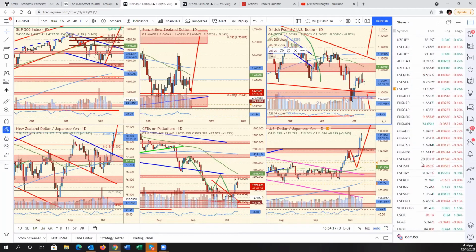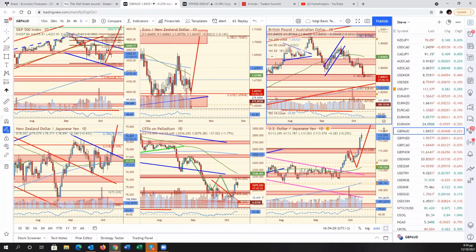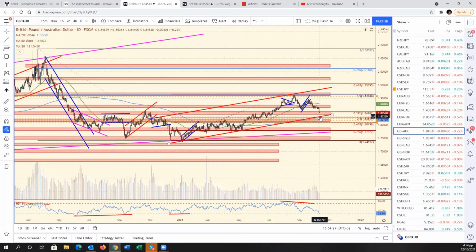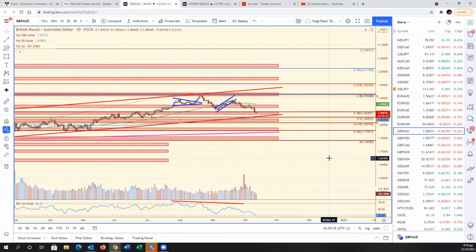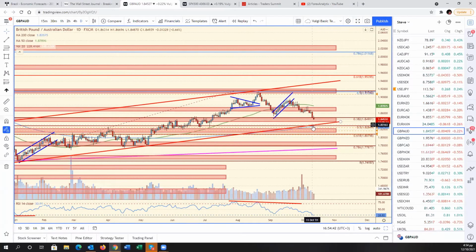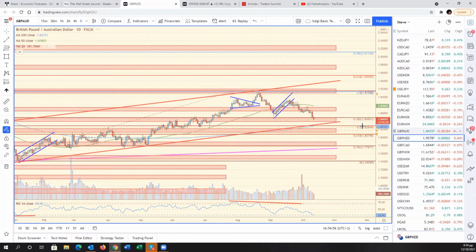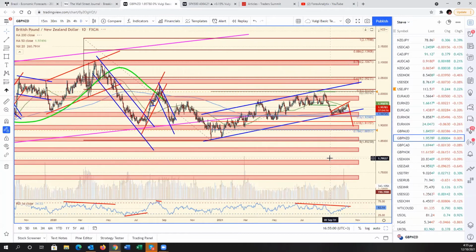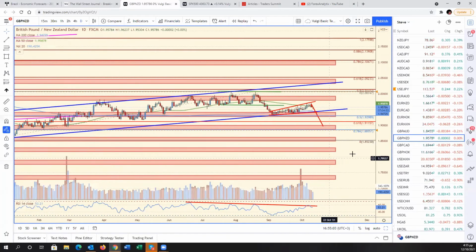Now, if we switch to the Pound Aussie, you'll notice that we're getting closer and closer to the trend line support here also, right? Around 200 pips. But keep in mind that 200 pips for these markets, if they start moving, can easily be a one-day move, easily. Keep in mind the 200 daily moving average also confluences with this ascending channel trend line support and the 50% fib, right? So at around 183, we have a triple confluence of supports. So keep that in mind. Very, very powerful, if you ask me. Here's the Pound Kiwi, right? So in my opinion, we're getting closer and closer to a possible breakdown in those.